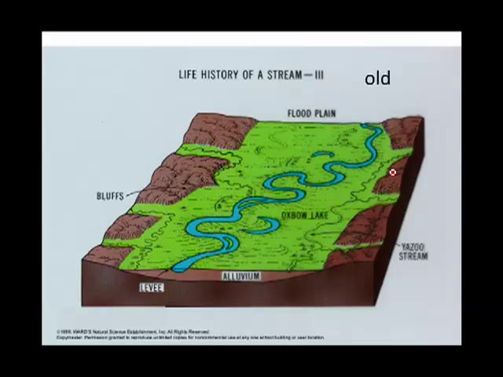By the time a river gets very old, the floodplain is so wide that a meander almost never gets to erode away any of the bedrock again. On the side of the river, every time it floods, it deposits a little more sediment on either side of the stream channel — that becomes a natural levee. The tributaries have a hard time getting through to the stream, so very often they will parallel the stream for a while before they join it. Those tributaries are called Yazoo streams, or Yazoo tributaries. Some of the oxbow lakes are drying up and become very swampy.